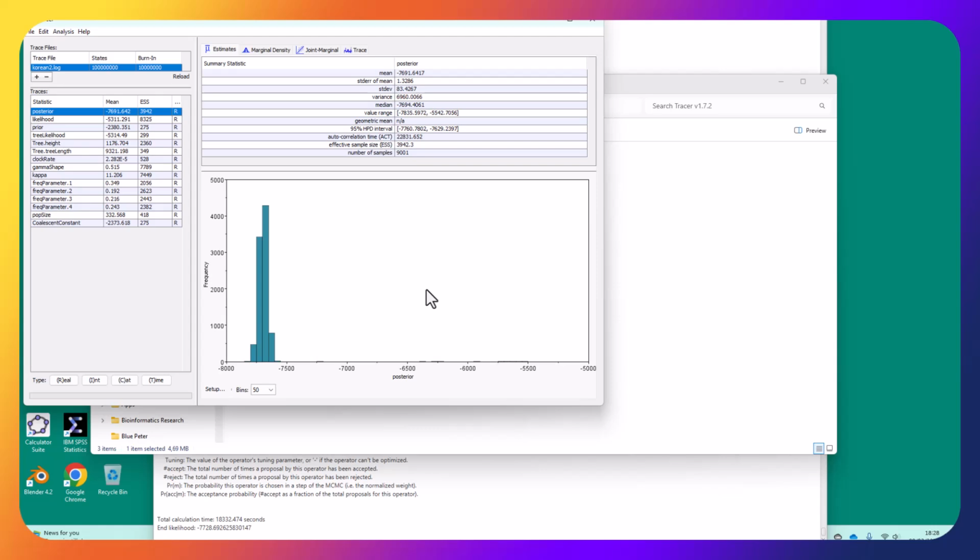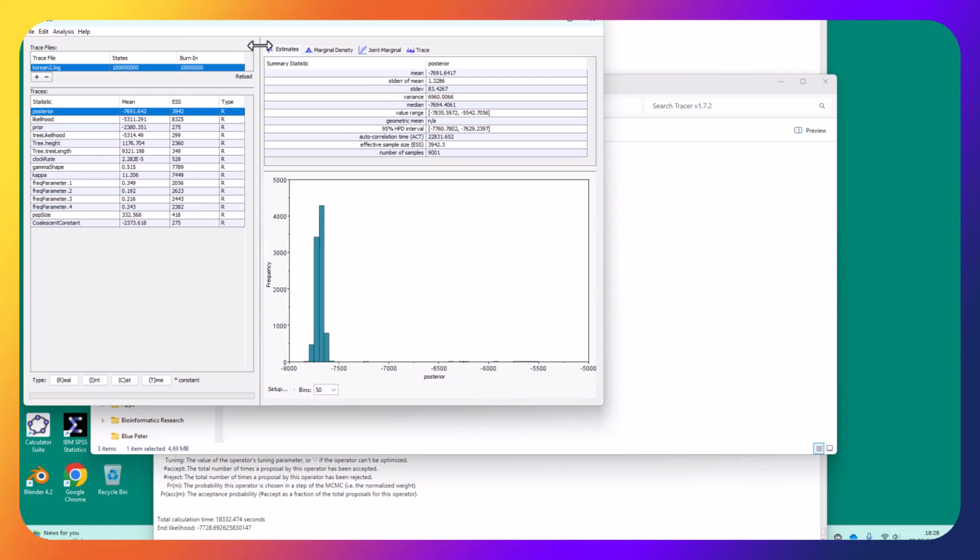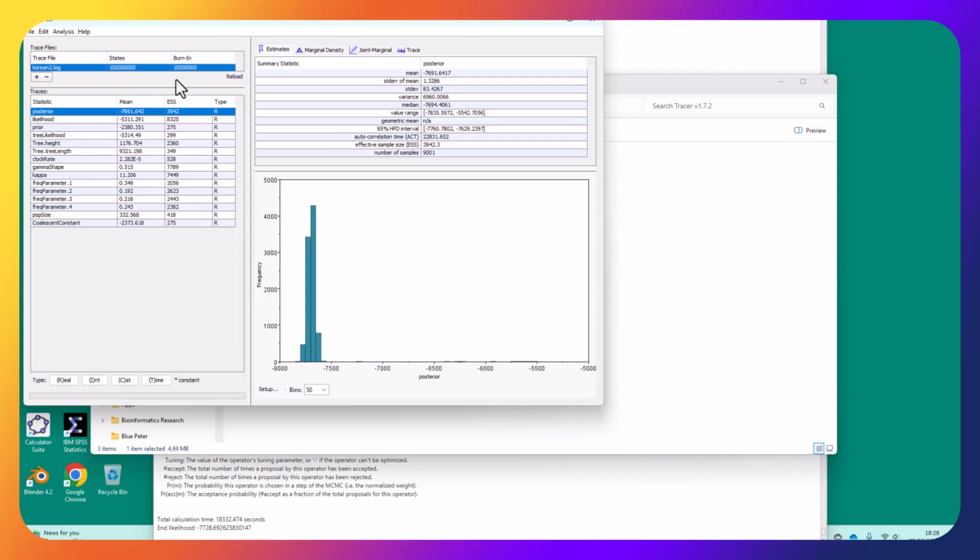Fantastic. That's what I like to see. So this worked. So you can see from the sampling in this ESS column, all of them are now in black, none of them are highlighted in red or yellow as being undersampled. The model has been well fitted, it's got a constant population size of 332.